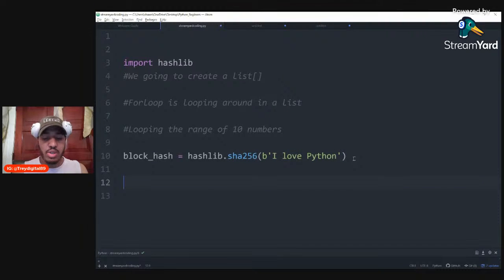So now what we're gonna do is create another variable called hash dig, and this is gonna represent digest hexadecimal, but it's gonna be called hex digest, which stands for hexadecimal. We create another variable called hash dig, and we're gonna add it to block hash, because we want to grab all of this, the SHA-256.